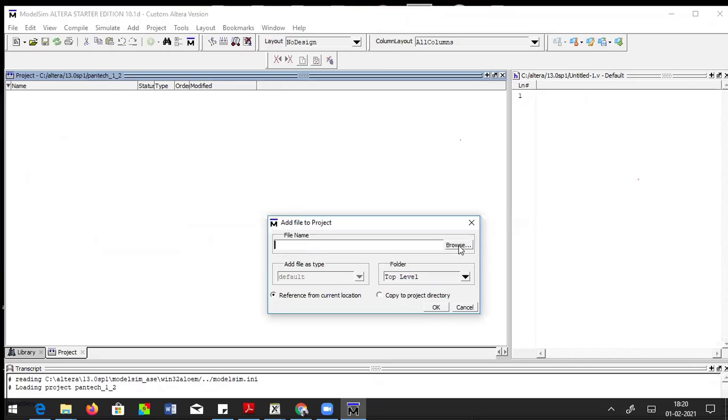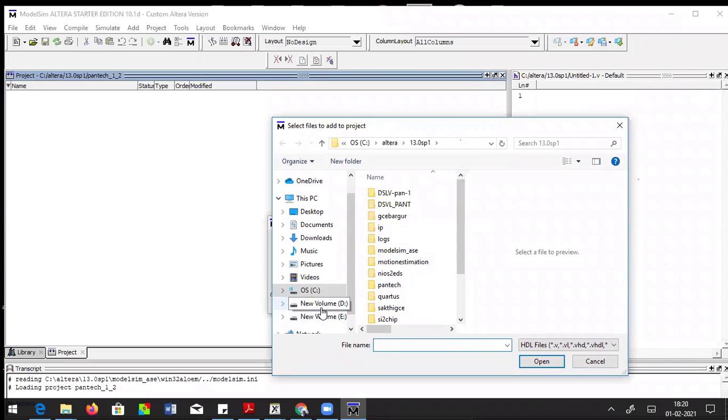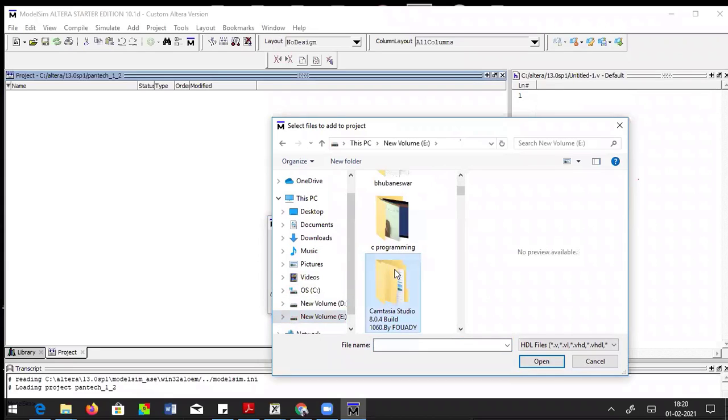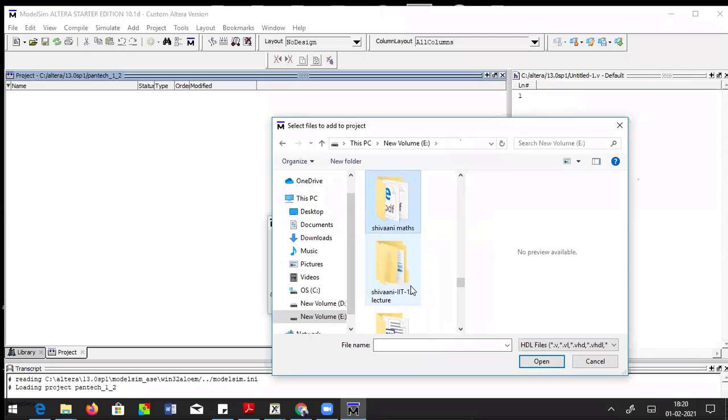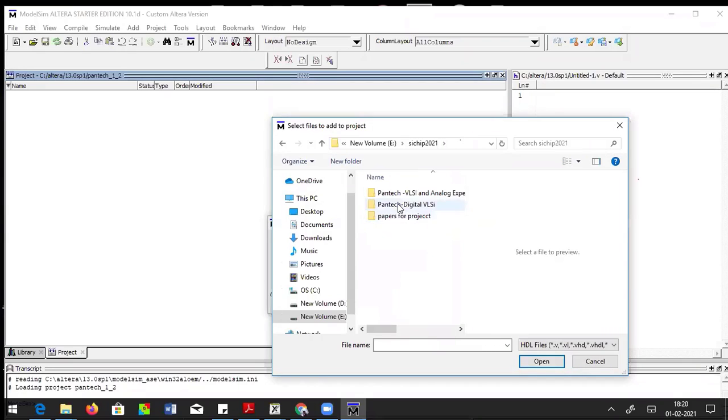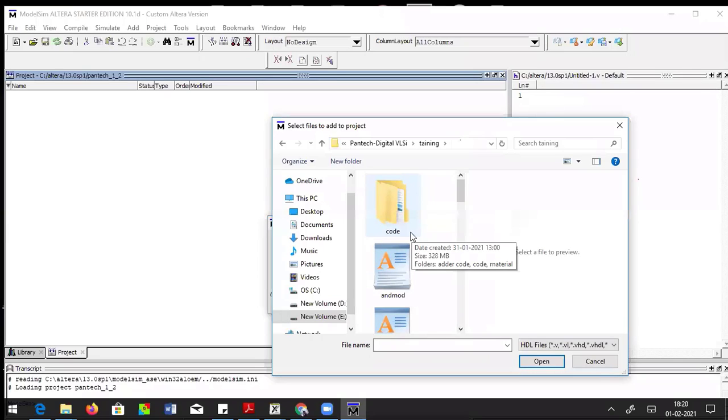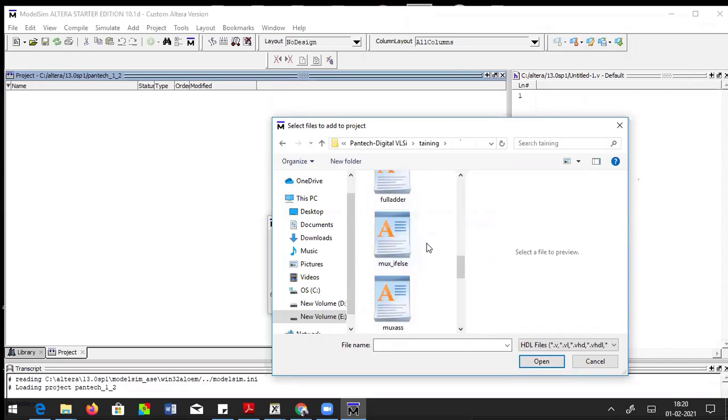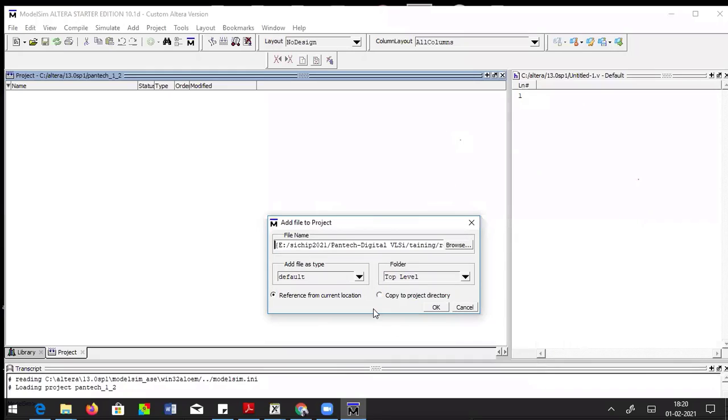To add the file, you should have written the code before and kept it as a .v file. All Verilog files should be saved as .v files. That also I will show. You go here. I have already kept the coding, so I'm just invoking that code. Let me go with mux, if else, case, equation, gate level. So make sure you give OK.